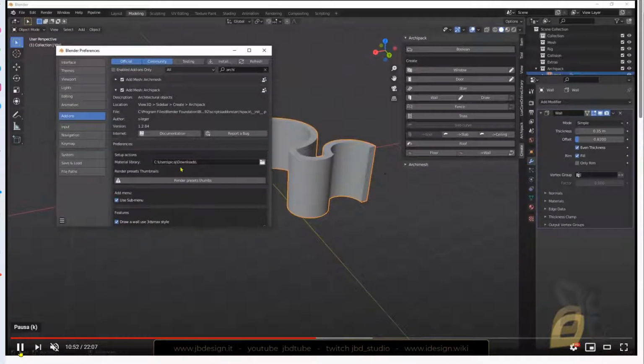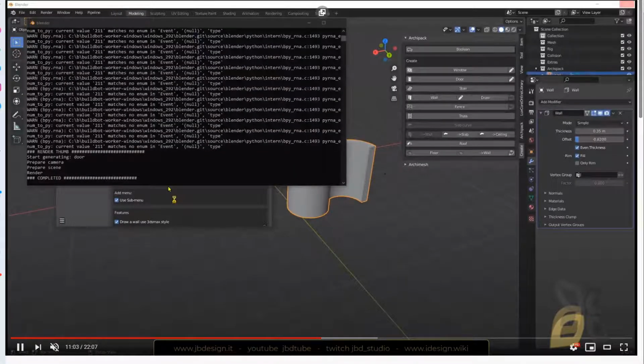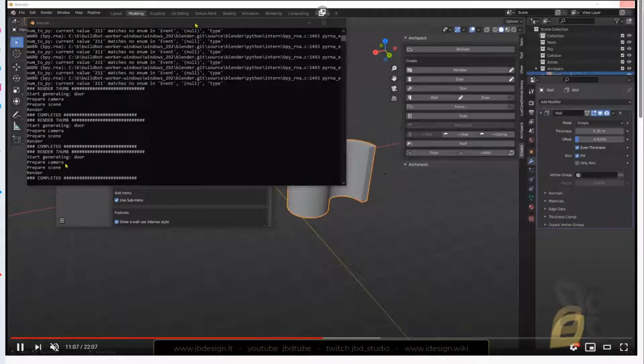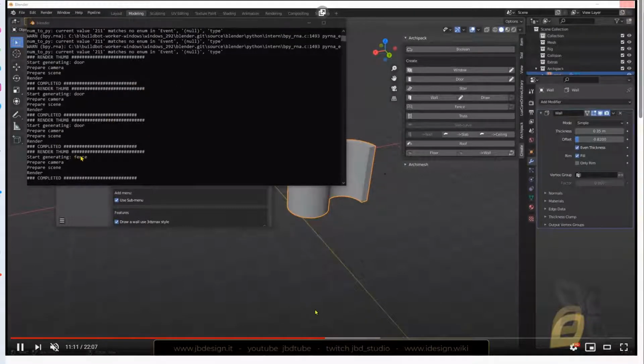So maybe you just need to wait a longer when you click here and you upload the render preset thumbs. You just need to wait this a little bit longer to make sure that everything goes smoothly.